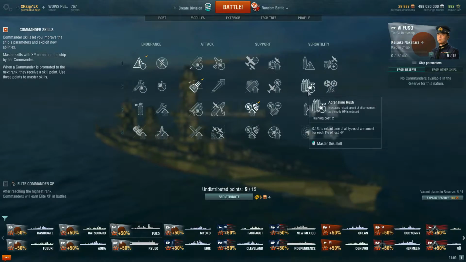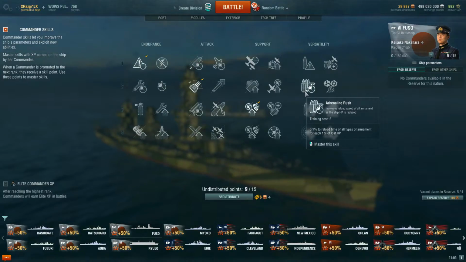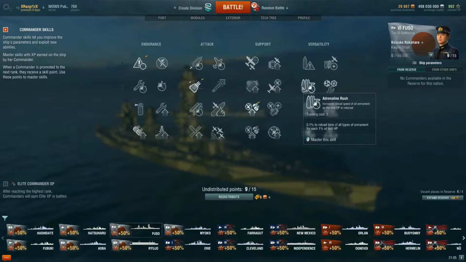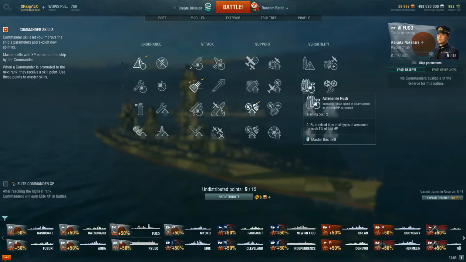Next is Adrenaline Rush. I was talking to a friend of mine about this and we were terrified. Now everybody here is terrified about the German battleship secondaries. Get this: increase the reload speed of all armaments as the HP of your ship is reduced.